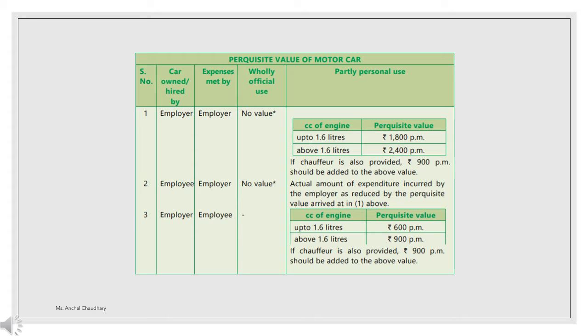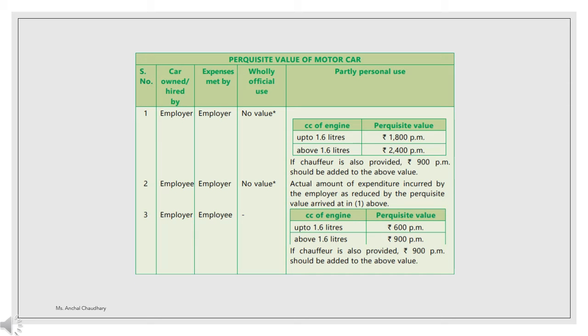See students, prerequisites are a kind of extra benefit. It may or may not have a monetary value. To find the taxable value, you have to ensure that the prerequisite has a particular value. So first of all we always find out the prerequisite value of the different benefits employees are receiving. For example, let's understand the prerequisite value of a motor car, and how to find the value of a particular benefit our employee is getting.